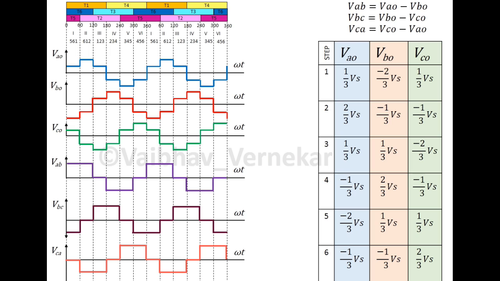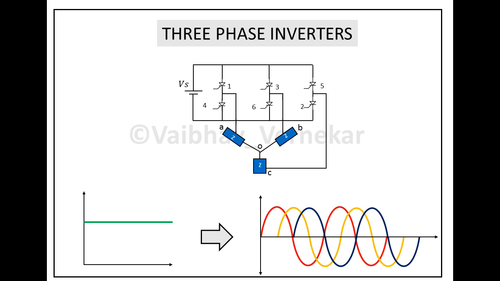It can be noted that line to neutral voltage VAO and VBO, VBO and VCO have a difference of 60 degrees. The same is the case between line to line voltage values as well. Using 6 thyristors and a star connected load, we obtained 3-phase AC supply from a DC supply.